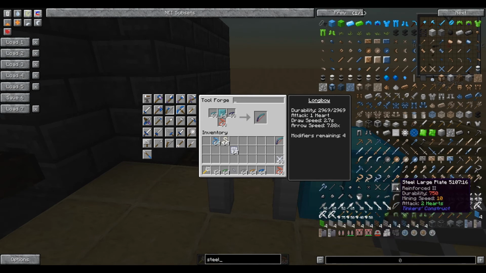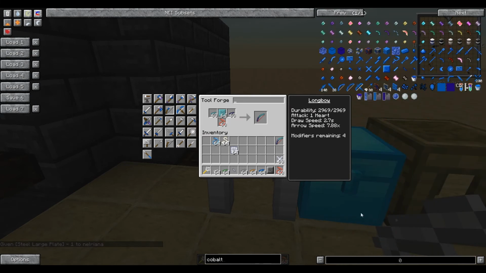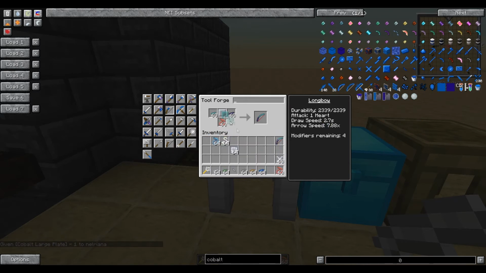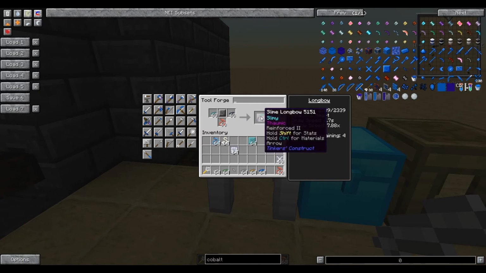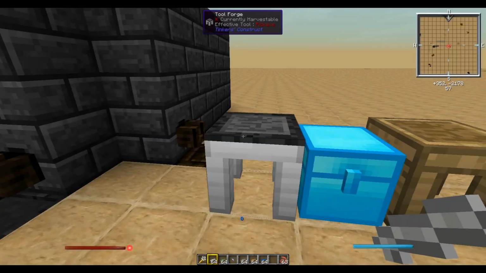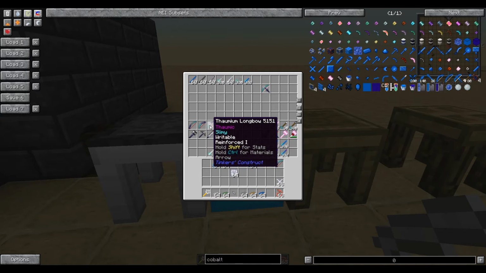Where is the steel plate? Or a cobalt plate. Unfortunately, the cobalt only gets plus 50 durability, so let's just go with the steel plate because it's slightly easier to build and acquire. So that will give your bow the reinforced 2 perk. So that's a pretty good longbow right there. Throw that in there.